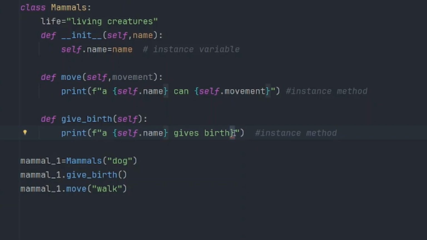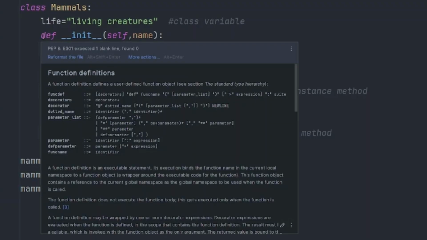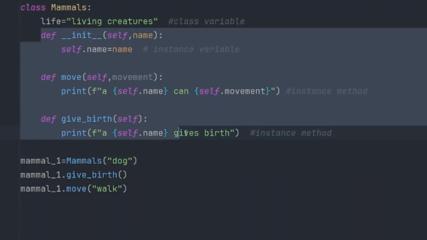Of course, there is no placeholder here. Of course, life equals living creatures. This is a class variable, again, shared among all instances because it belongs to the class itself, not individual objects. It is defined outside the class methods. These are the two instance methods we have for class Mammals, and life equals living creatures is a variable that was defined outside the class methods.